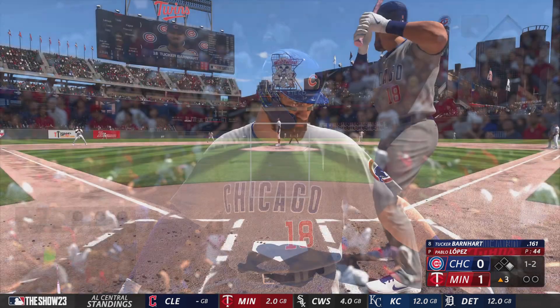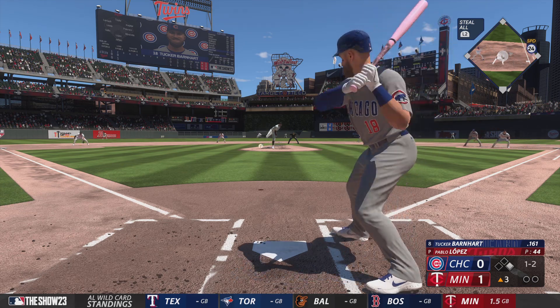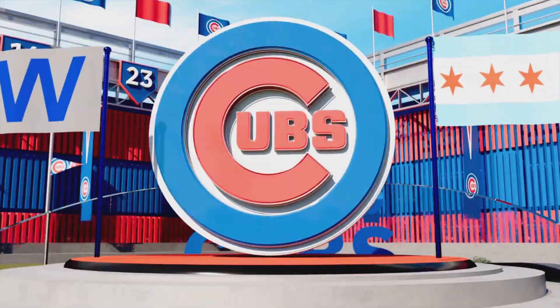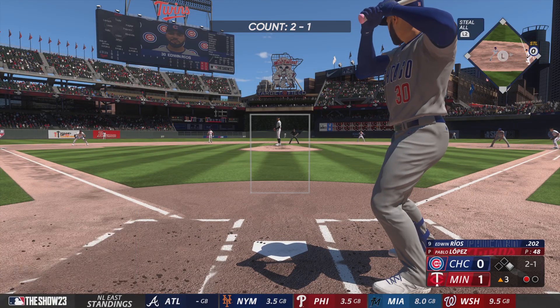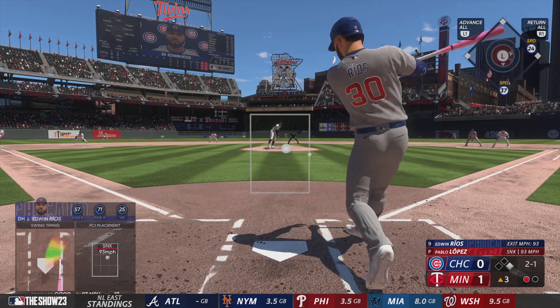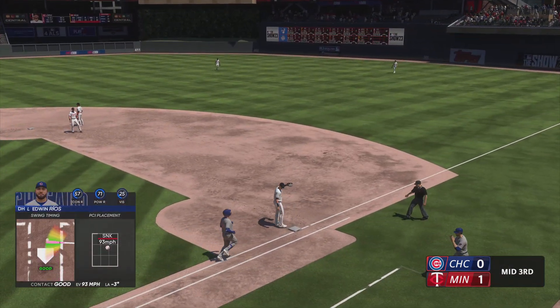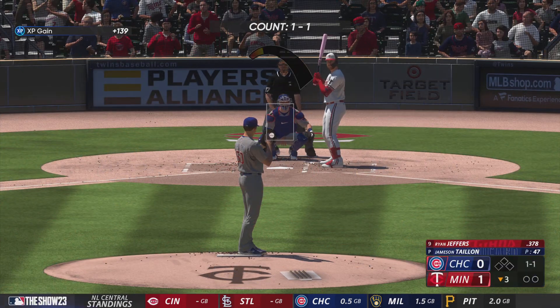One and two. Pulls the string with the changeup — struck him out. Definitely made him chase a little out of the zone — I don't think that's a strike if he takes it. Brady textbook pitching: get ahead in the count, flip it for one. They can't buy a break — their third double play back here at the ballpark.